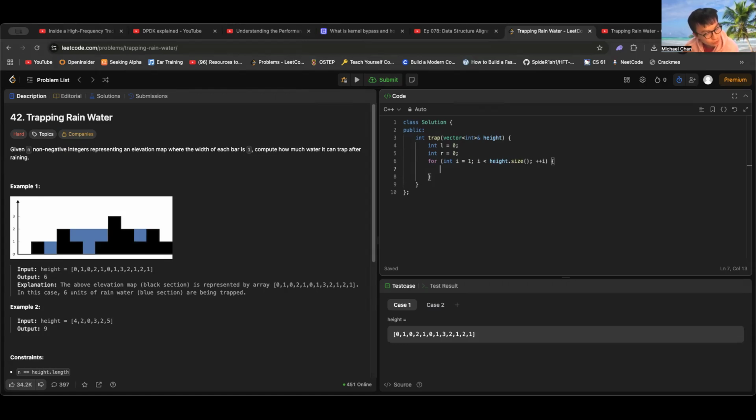Maximum on the left would be, how would I get that?